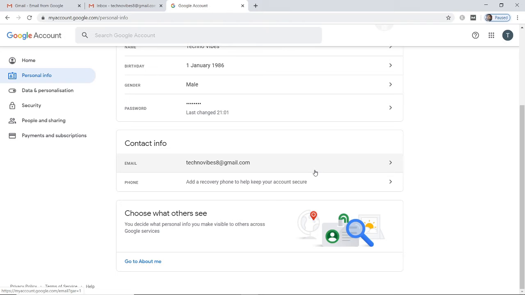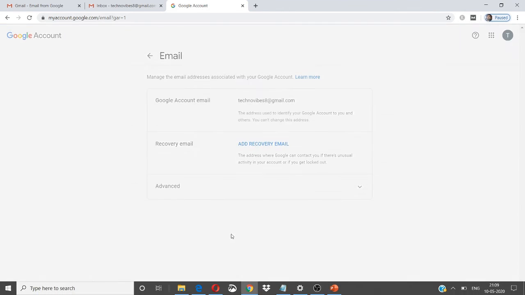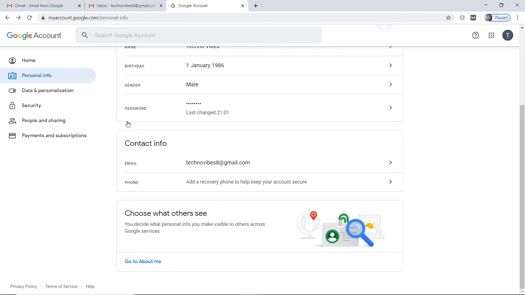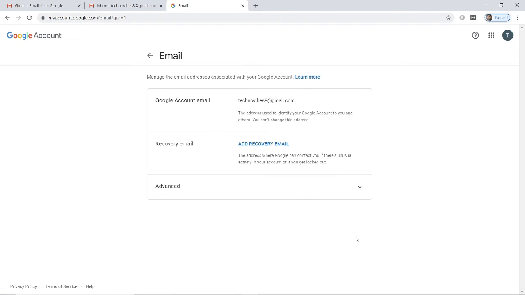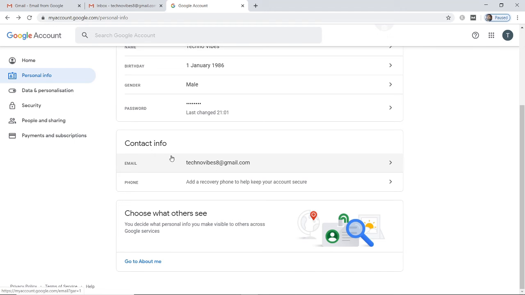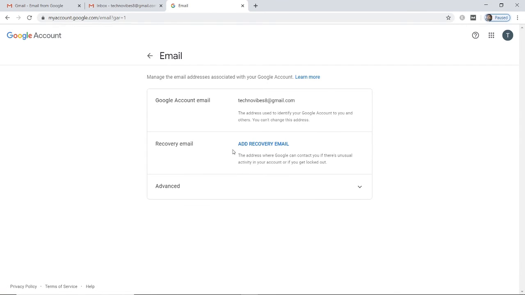You have two options. Either you can add a recovery phone number as well as email address while you are creating the account, or you can add it later on by clicking on the details here. So you just have to click on contact info, email address. As you can see, there is an option to add a recovery email. You just have to hit add recovery email.